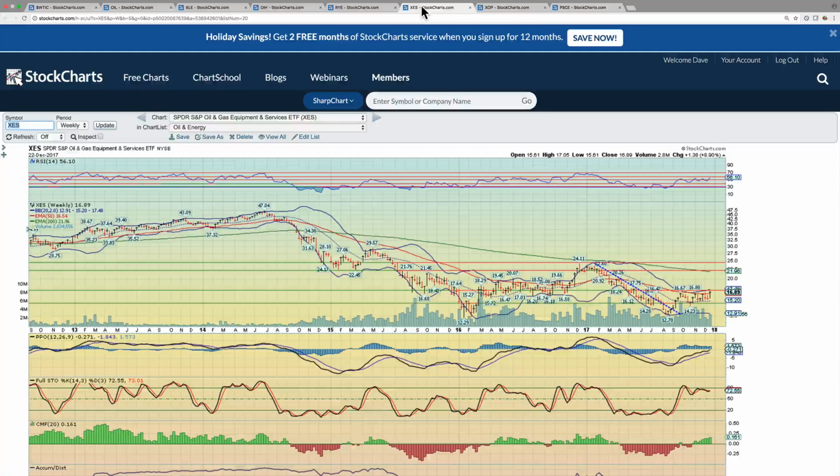This one's been consolidating since August after breaking out from this downtrend, and now this too looks ready to take off. It closed the week above the 50 on the weekly EMA, and it's also being led by momentum here by RSI. So a break above 17 likely sends shares towards the 20 to 22 area, and ultimately I expect this to hit 25 before this run is over.